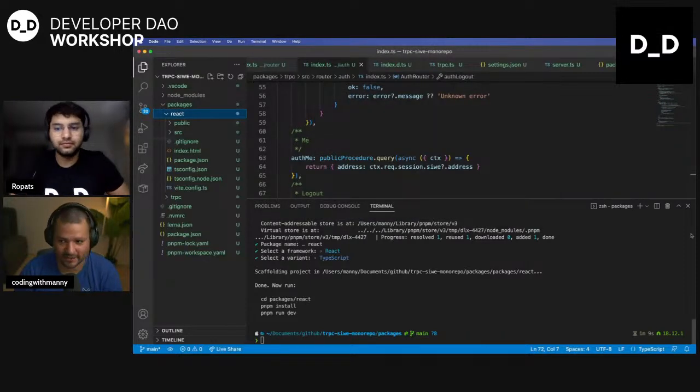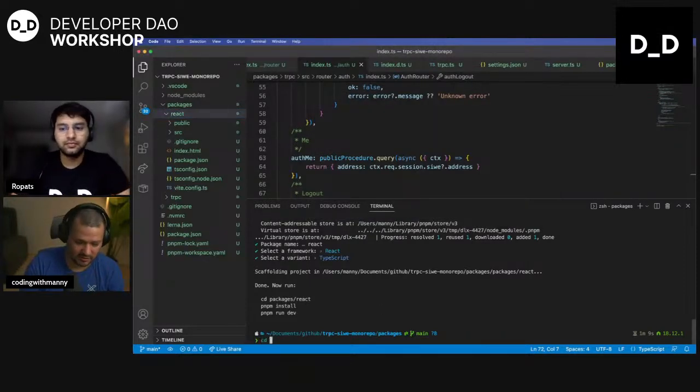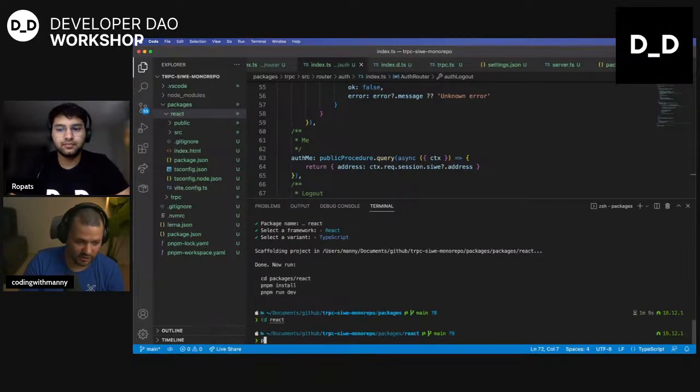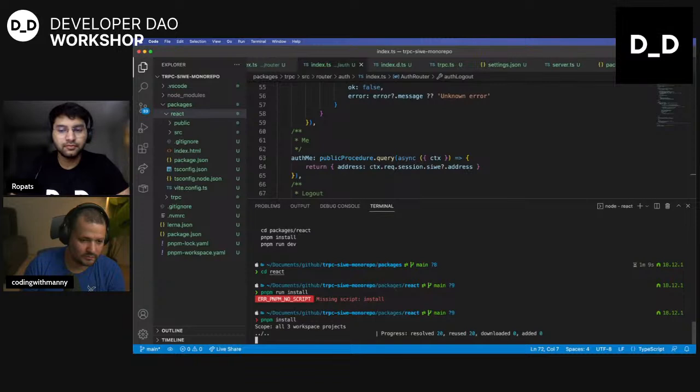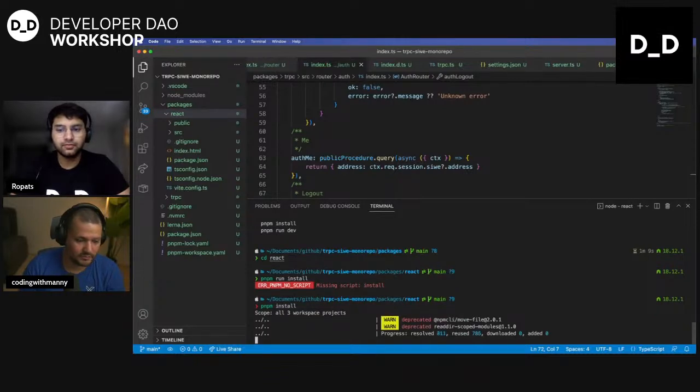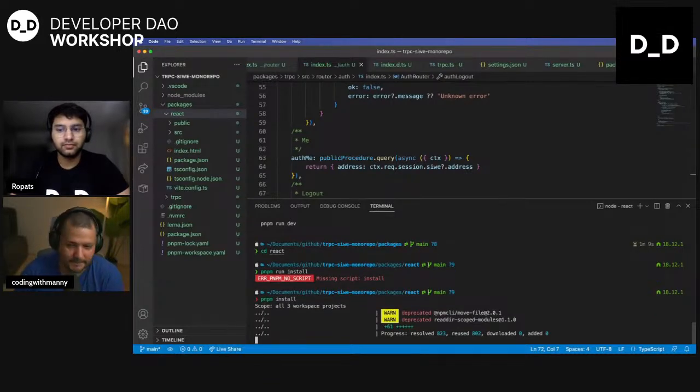Okay, so we have our React application. Let's just test this so that it's working correctly. So let's go pnpm install. Sorry, not run install, but install. Almost there, 40.